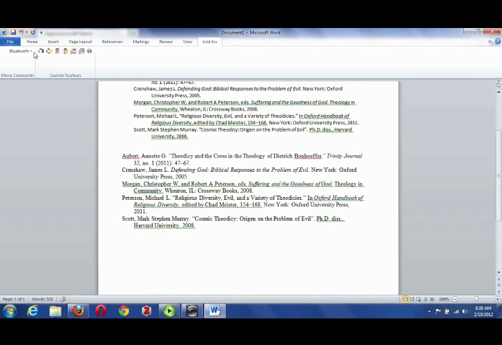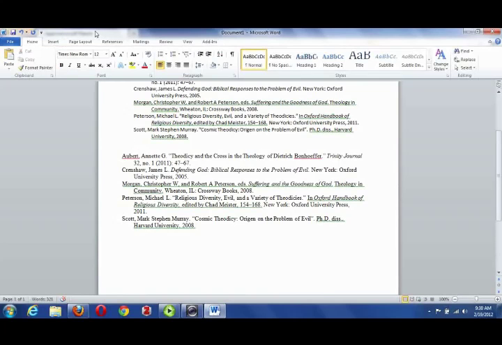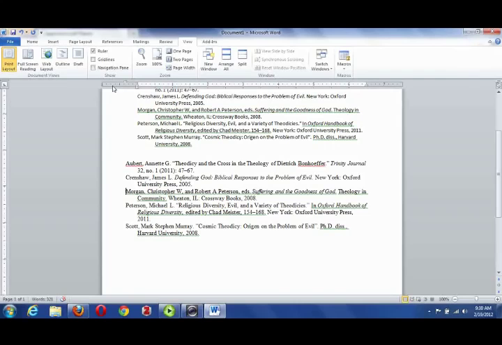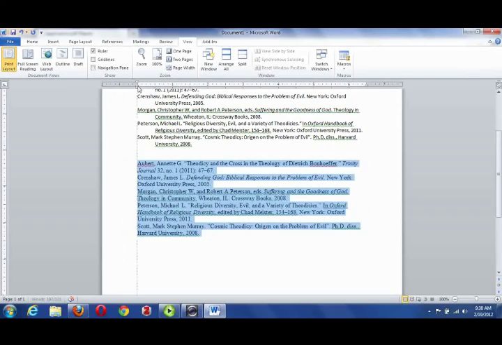And another quirk of Zotero is that when you bring in things like this, the margins are a little skewed to the left here. So what I would just suggest is that you just highlight those and bring in the margins as they should be.